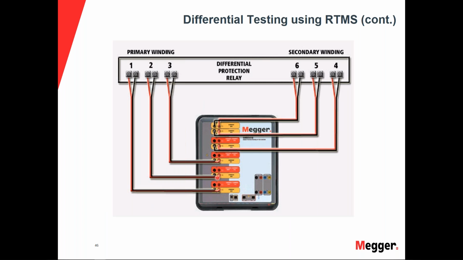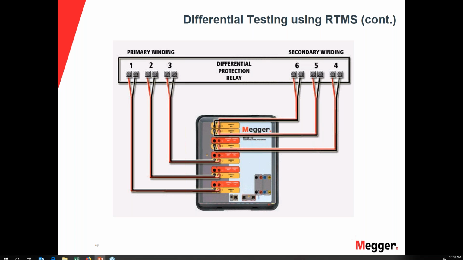Yeah, so this is the connection diagram, so it gives you an idea of what we're looking at. In a microprocessor relay, we're going to be hooking up on the primary winding all 3 phases, and then we're also going to use the secondary winding for all 3 phases as well, because we want to reproduce the test just how it's set in the system. We don't want to change it if at all possible. Again, some relays you just can't help that, but most of the time we do want to test everything as it's built and wired in the system.